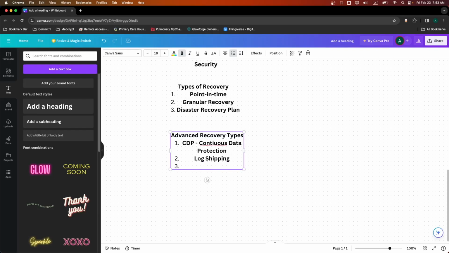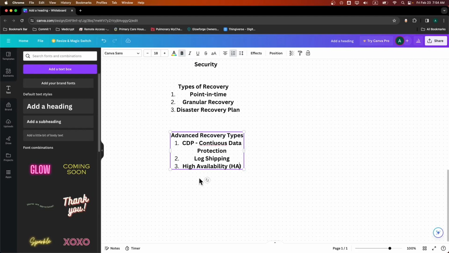Then we have high availability solutions, also known as HA. They are there to achieve near continuous database availability by doing the clustering or failover mechanisms. Again, you're going to end up having primary servers. If there is an outage in that, you have a redundant system which is going to automatically take over, and it's going to ensure minimal service disruption.